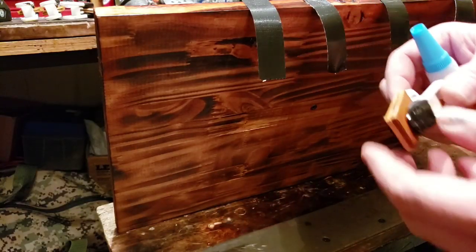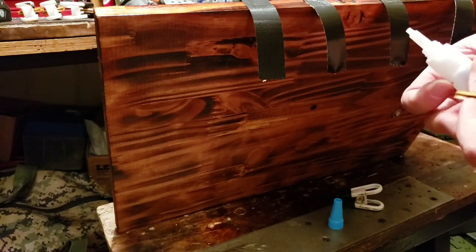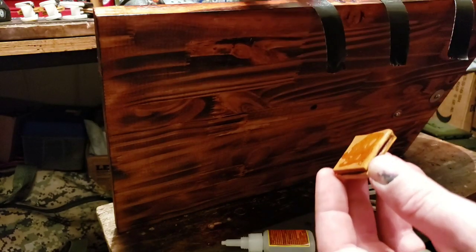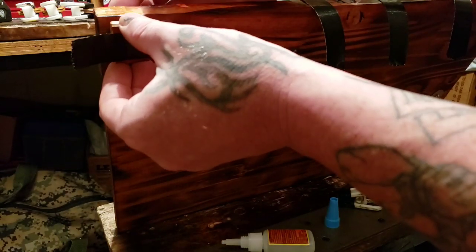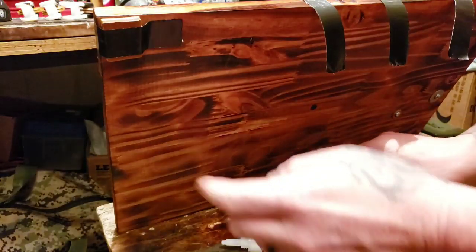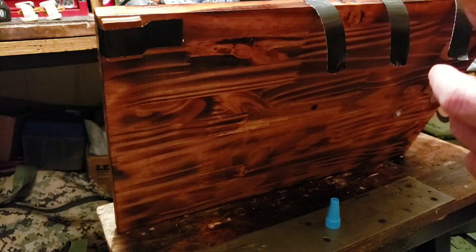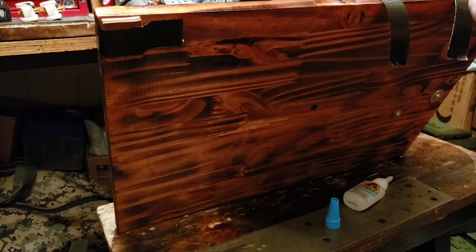Alright, for the bottom of this thing, I just glued a couple of pieces of leather together. And I'm going to adhere these on here for now, until I come up with some other wild idea for padding. I thought of rubber pieces, all kinds of stuff, but it just needs something in the meantime. I'm just going to go around all four corners of this thing and put these on. I think this will be good temporarily until I come up with something better. This leather gets sticky enough.